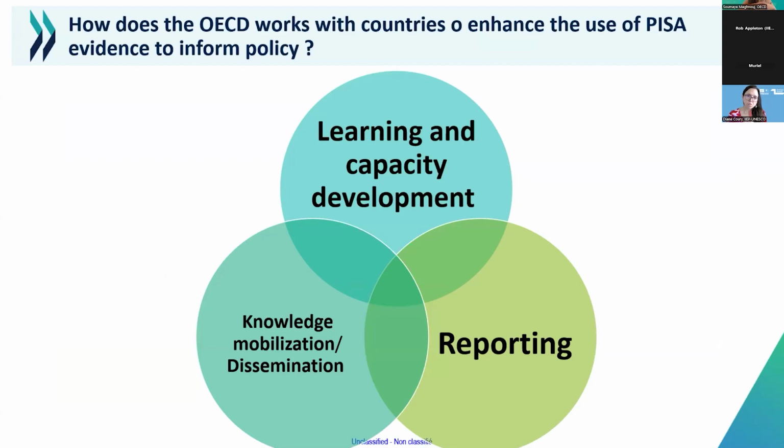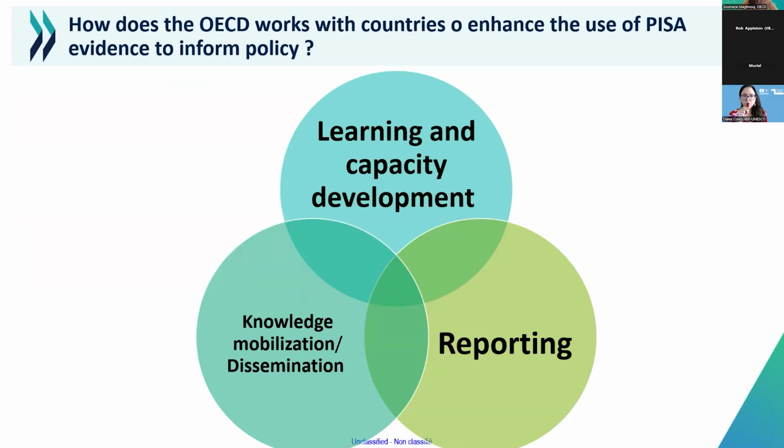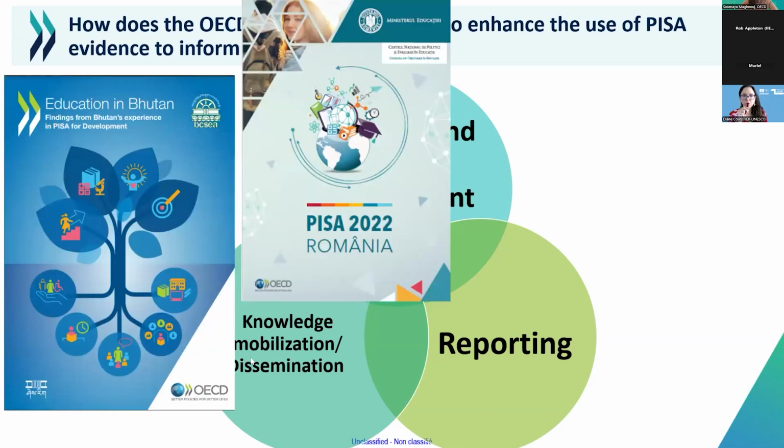And just to give you an example, for the training, we are providing a hybrid training model, including online training as well as a residency at the OECD for data analysts. We are supporting countries to develop their national reports on PISA data that are contextualized and also mobilize other national data, and that are reviewed by OECD analysts.